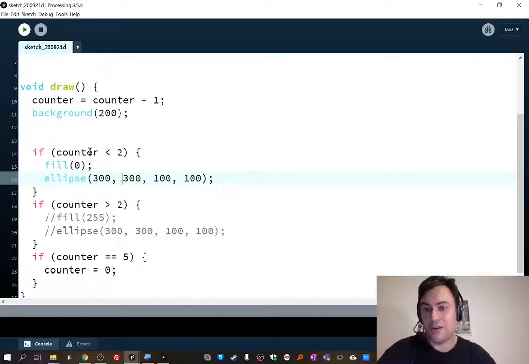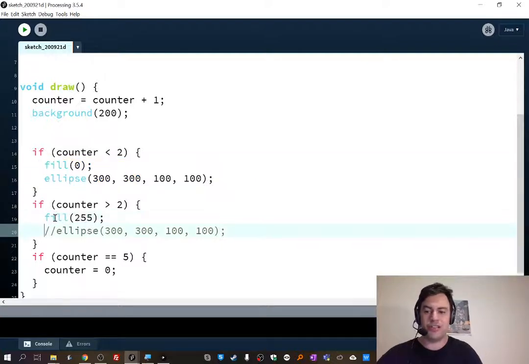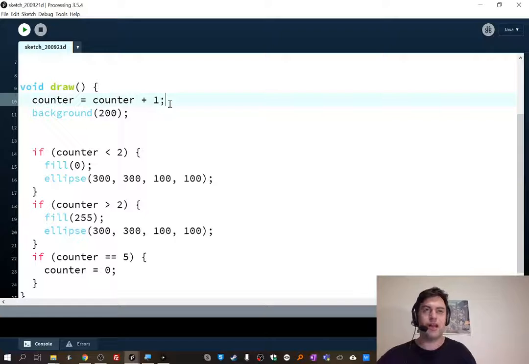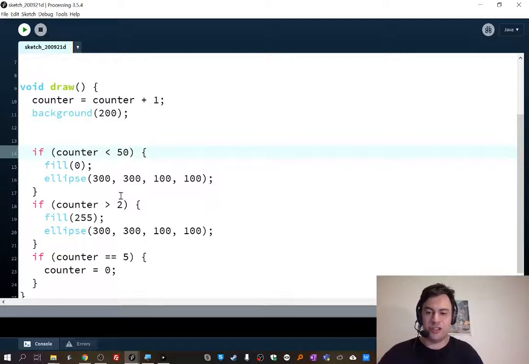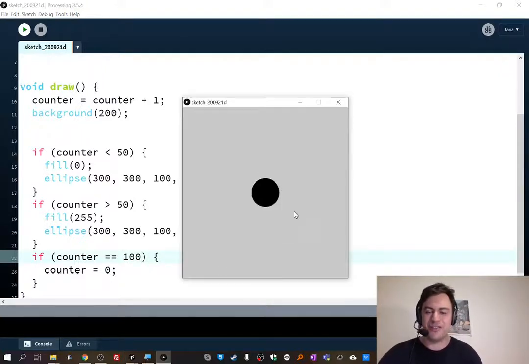So this alternating between two different states is a great use of if statements where you can control, do I draw this shape or do I draw that shape? And you can use a variable like counter to just keep track of how long time has gone on for, and change things accordingly. I'm going to stick it back to the original because I thought that one was nicest. Although whatever you use it for is all that matters really.